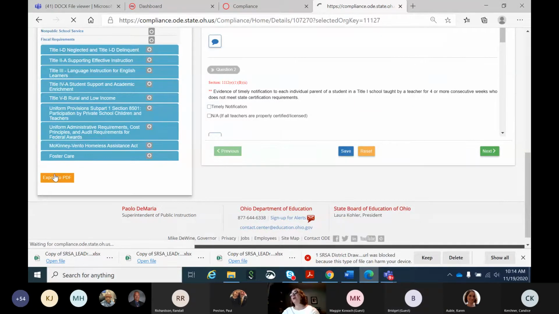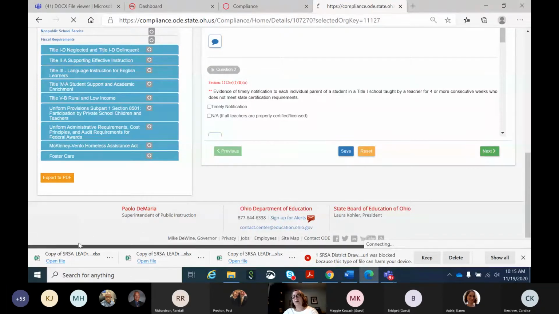There may be also some requests now for how do you evaluate if what you're doing is effective, which would be a comment, and if you have any TBT or data notes or meetings that you've discussed this, you would share. It does take a while for it to create the PDF, so you need to be patient. But once you click on it, it will pop up down below here in a PDF file for you, and you can then open that up, save it to your desktop, or print it out.